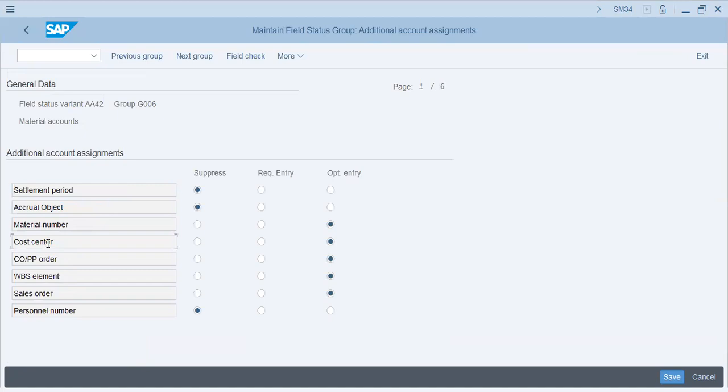Cost center is optional. Build down. Profit center is hidden. Save.